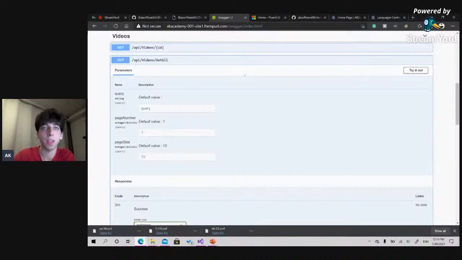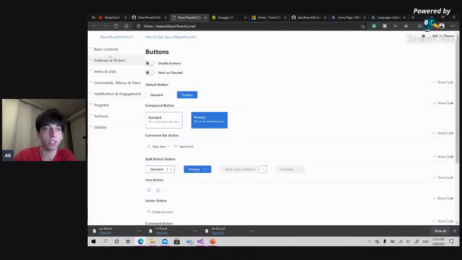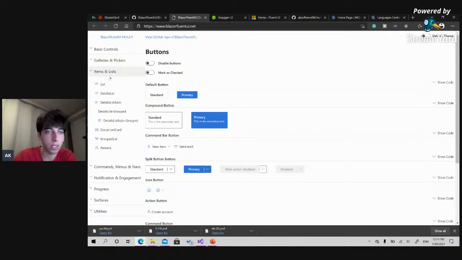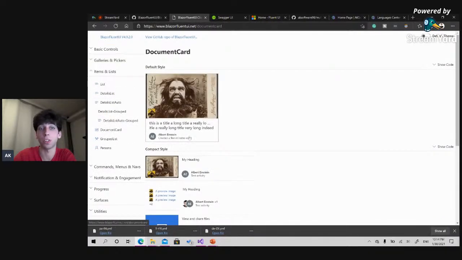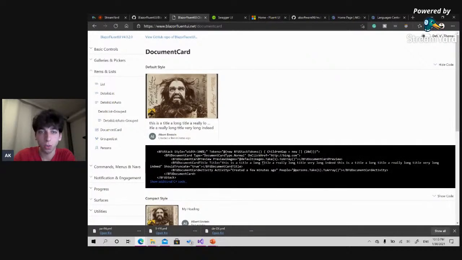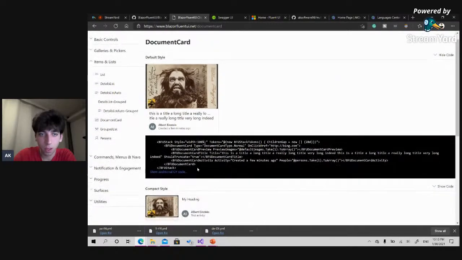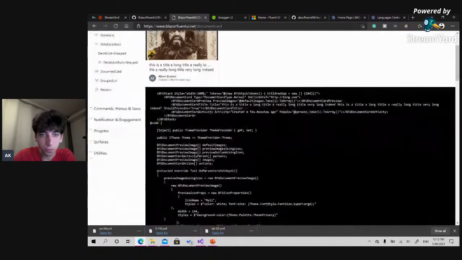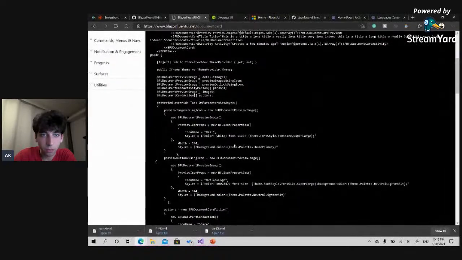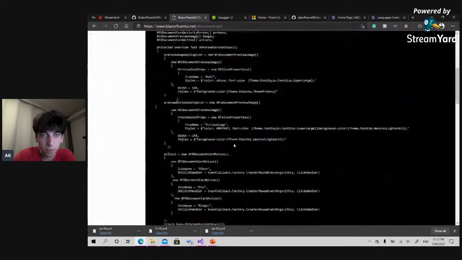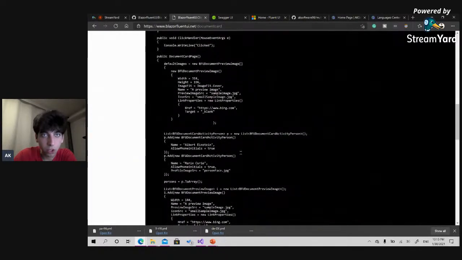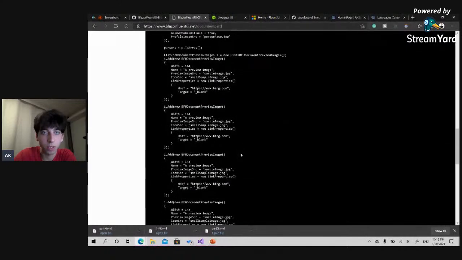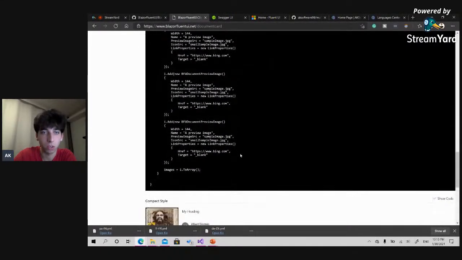So right now you can add styles only for this ticket. But if we visit the Blazor Fluent UI client, here we should see if there's a card that already exists, document card. So look at that. Here we already have a cool card. Let's see if we can use this easily. Let's see what we have. Because if it has a lot of C# code, I think it's a good idea to go ahead and recreate our own.